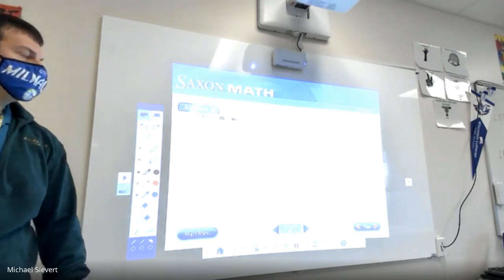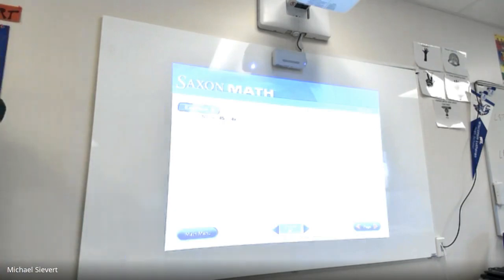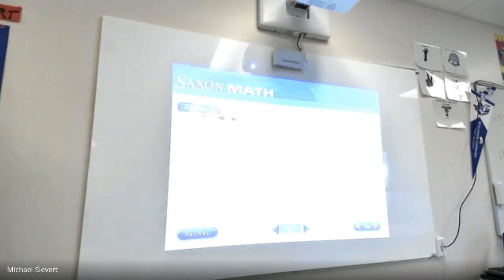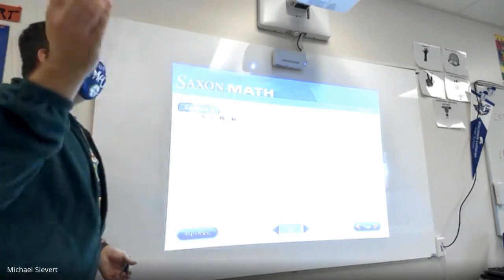All right, last one. This is a week. Then you get to your exit ticket. We have a bunch of time. First things first, the first step is always to copy it down. So rewrite the problem in your notes. That is step 1, copy it down. It is 45 equals 4x.